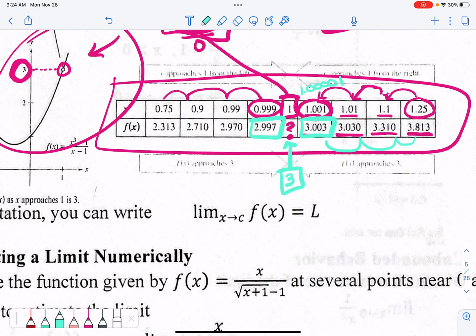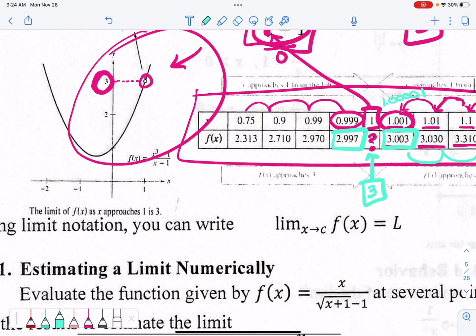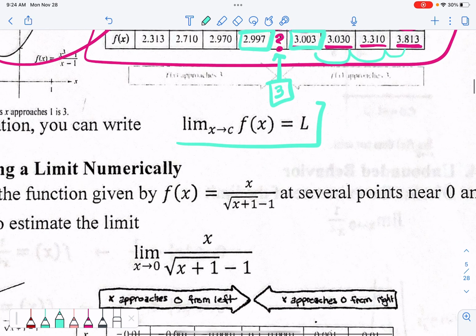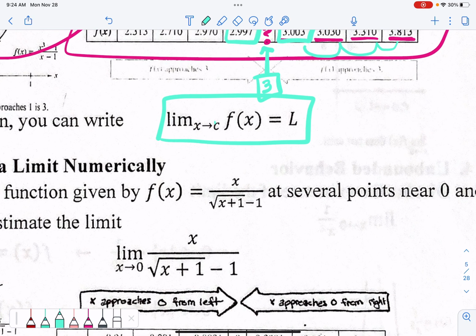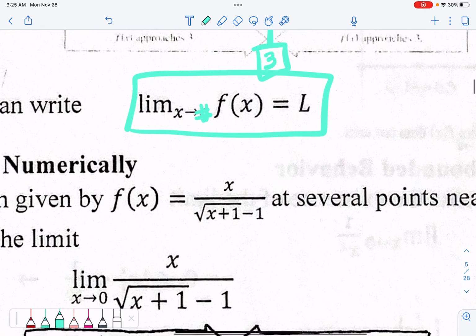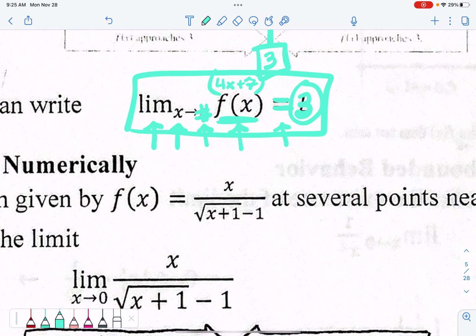So there's that. So looking at a table, looking at a graph, you're just trying to find the y coordinate where the funny business is happening, okay? This is the notation that they'll use right here, okay? They'll say the limit as x approaches, and this will be some number, they call it c, of some function. We just saw that a bit ago where it had like 4x plus 7 or whatever, and they'll say that's what the function is. And they'll say equals the limit. So our limit here in this case was 3, or the limit before I think was also 3. So that's the notation that they'll use. They say the limit as x goes to a number of this function equals this number, right? So that's kind of how that works, okay?